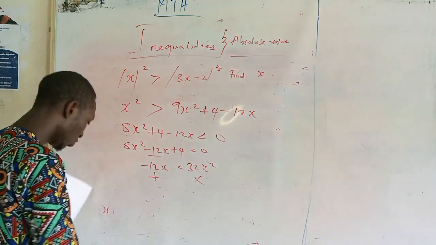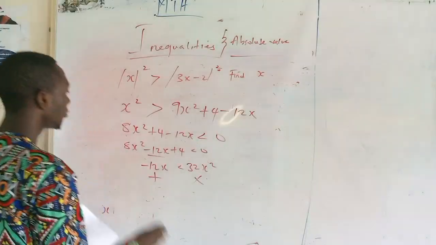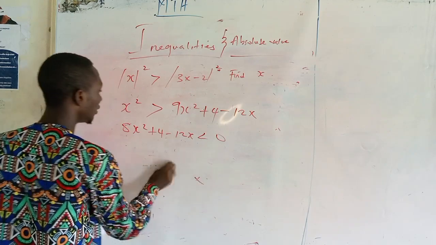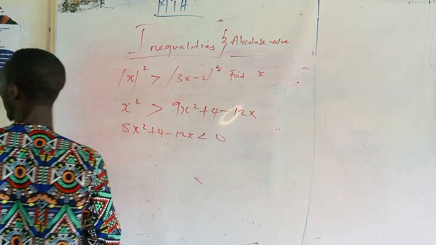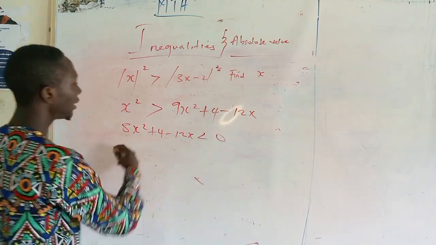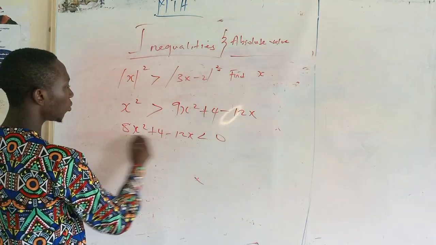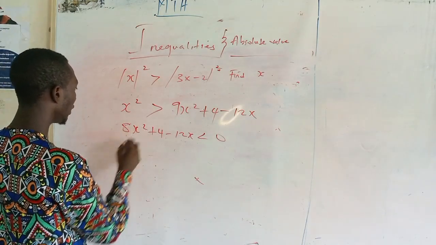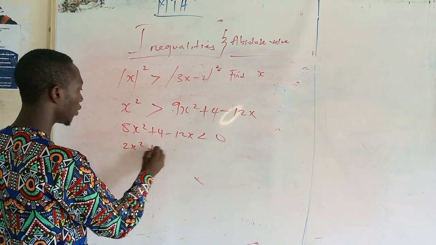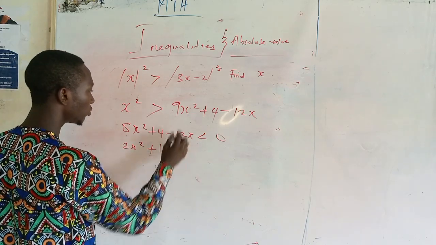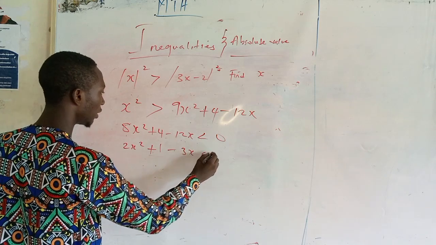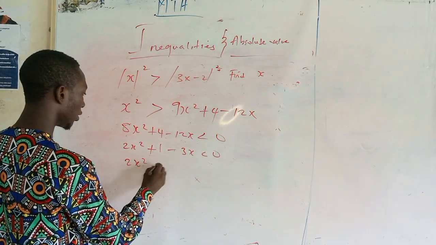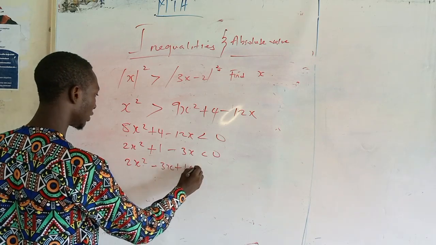Okay, before that, we could do something that will make it easy for us. Now, there's something that can go into all the terms here, so we can take this down to the lowest step. So what can go into everything? Let us say 4 can divide everything. 4 in 8 will give us 2x squared. 4 in 4, 1. 4 in 12 will give us 3x, less than 0. 0 in 4 is 0. So we write it 2x squared minus 3x plus 1 less than 0.